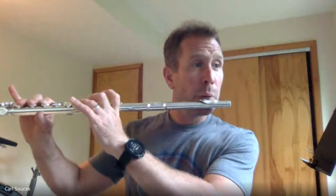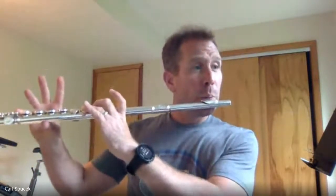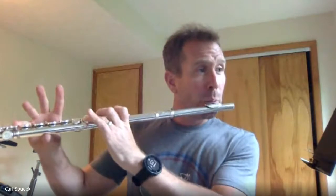And then in measure 57, we've got three of these optional either high or low Gs. Here's the low one. And then you have G, A. The high G would be the same thing except without the right hand down. And then we get into measure 58, which is kind of like the main theme of the piece. If you have questions about those things, you can get in touch with us.